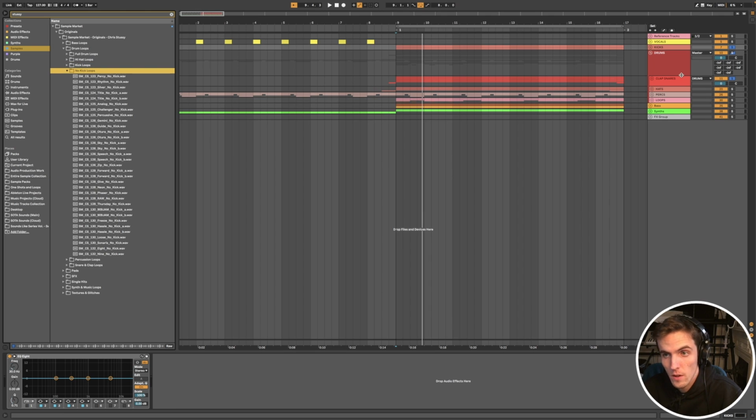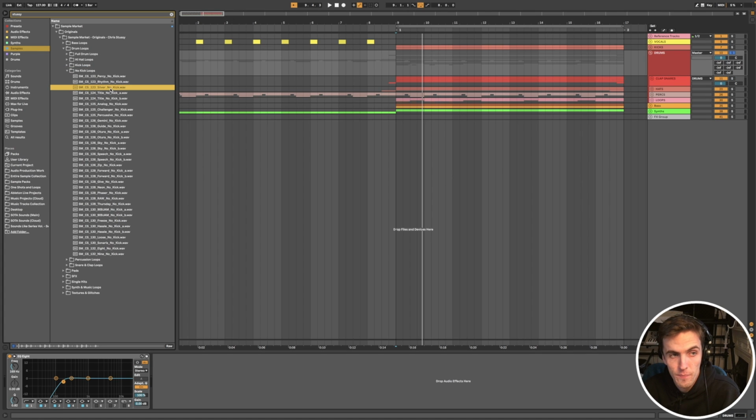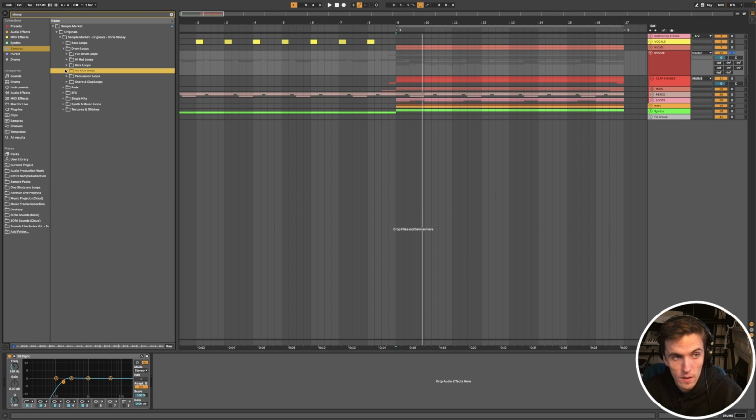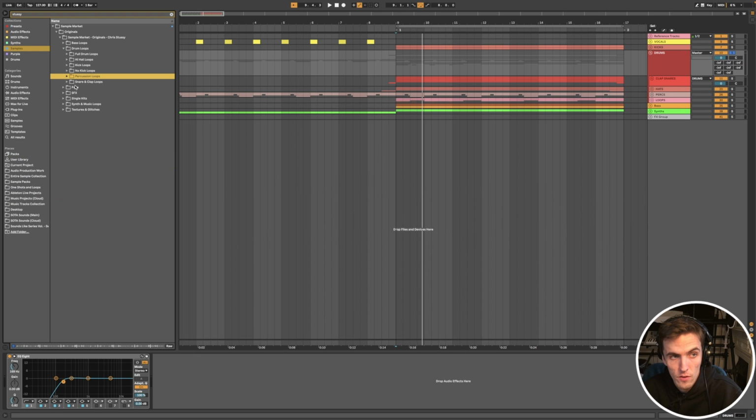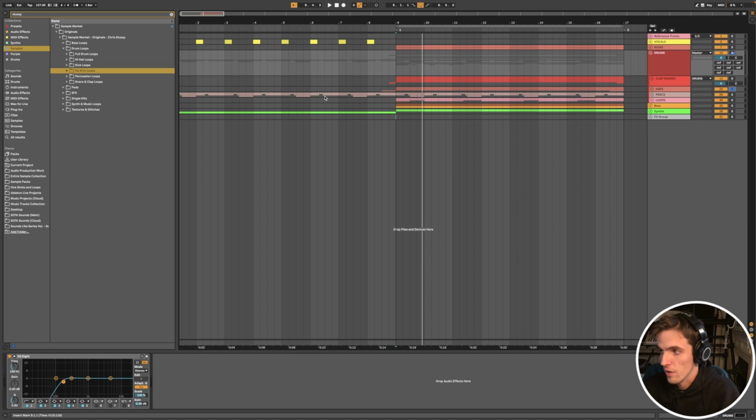You've got no kick, which is essentially just this top part, the main drums group. Everything without the kick. You've got percussion, which would be your percussive group. And then you've got snare and clap. So you've essentially got 5 main groups, and within those groups you can create different combinations of loops as well. That's in a nutshell what kind of loops you'd maybe consider using.